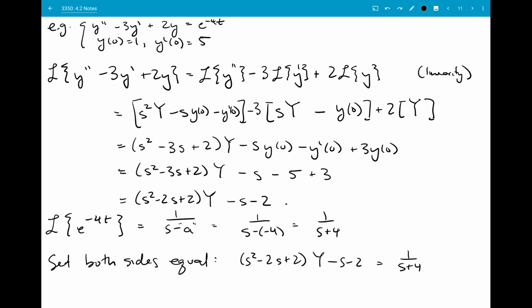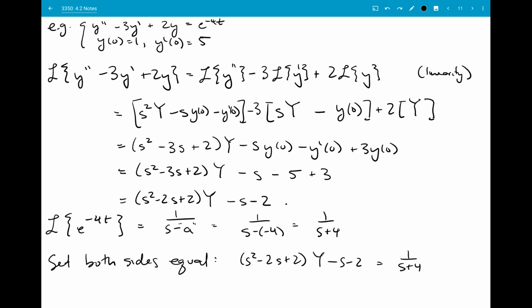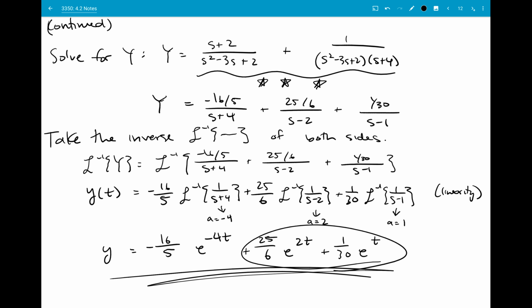And then if you go ahead and look back at our differential equation, there is an e to the minus 4t on the right-hand side. During exam 2, you would have solved this with undetermined coefficients, y_p equals A times e to the minus 4t. That appeared right here. And on the left-hand side, the homogeneous part would give you an auxiliary equation, m squared minus 3m plus 2. But that's just (m minus 2) times (m minus 1). So m equals 2, m equals 1. That would give you e to the 2t, e to the t. You're seeing that e to the 2t, e to the t right there.